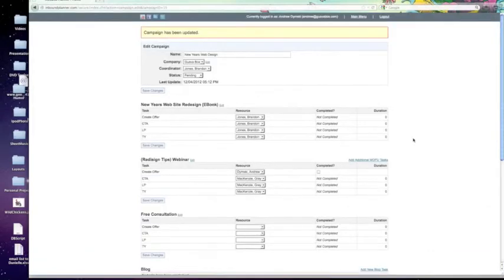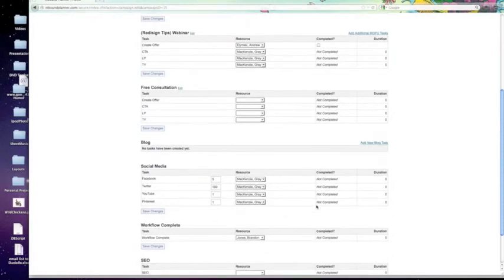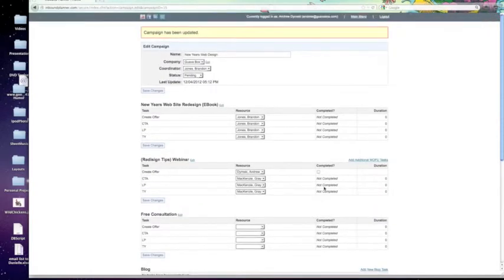So what we've done now is we've saved all of our assignments. And you will notice that because I'm logged in as you right now, I can change. Of course, I can reassign any of the resources, and so can Brandon.